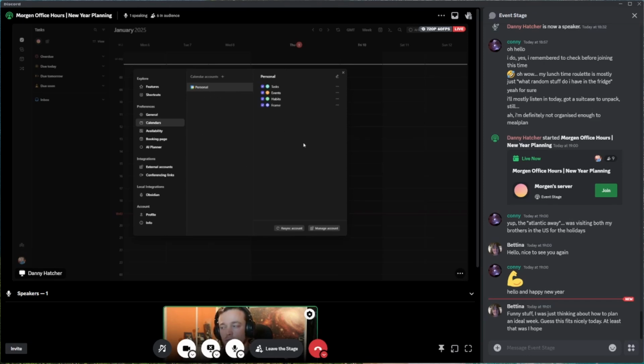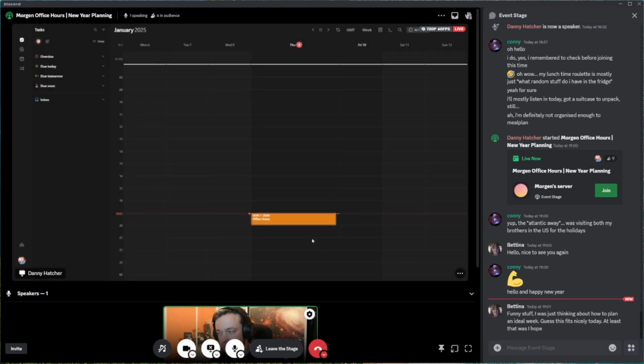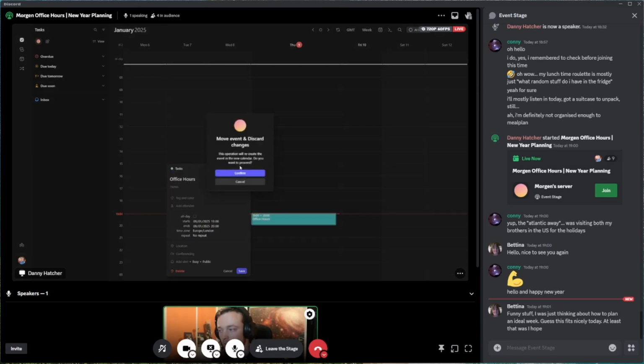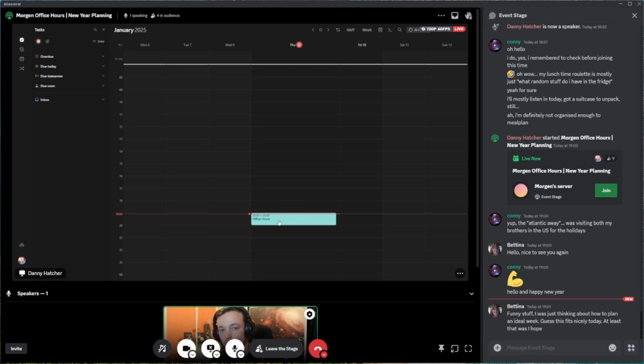So this just gives you a bit of context as to what's going on behind the scenes, and everything that I add inside of Morgen goes to that source calendar. So anything, you can see here, office hours, inside of Morgen goes to that calendar. If I double click, it brings me to the edit window, and this is where I can change what calendar the event, the task, or the frame is in. So when I left click, you see there's the personal Google Calendar account. I can change this to tasks, events, habits, or frame. So if I click into tasks, it's going to say, do I want to do this? I'm going to confirm. And now on my Google Calendar, it will be synced, and the office hours event is now inside of my Google Calendar tasks calendar.